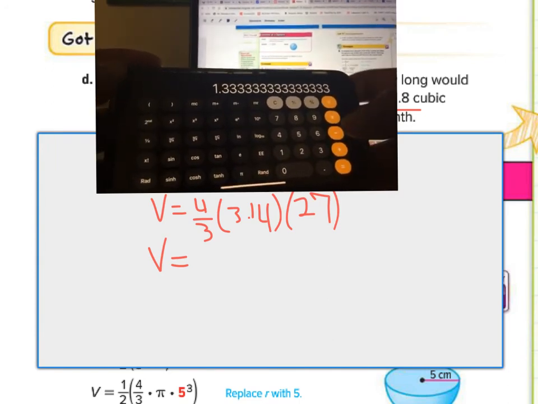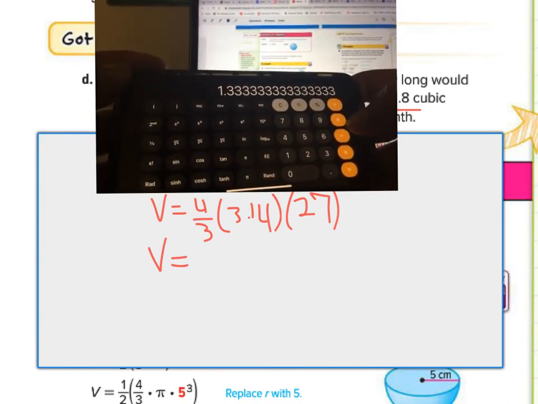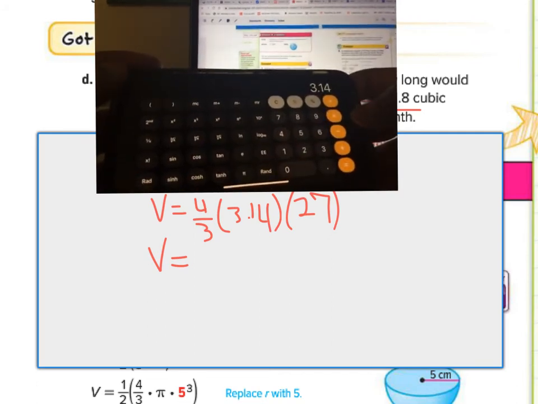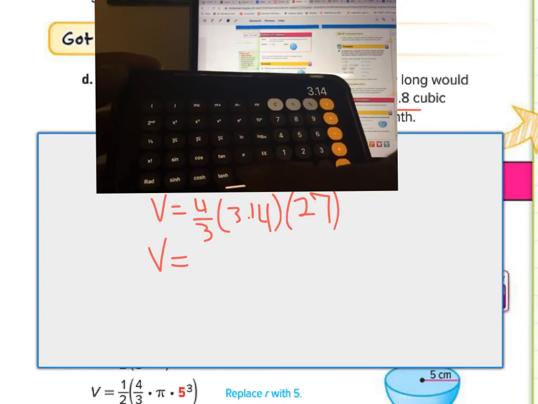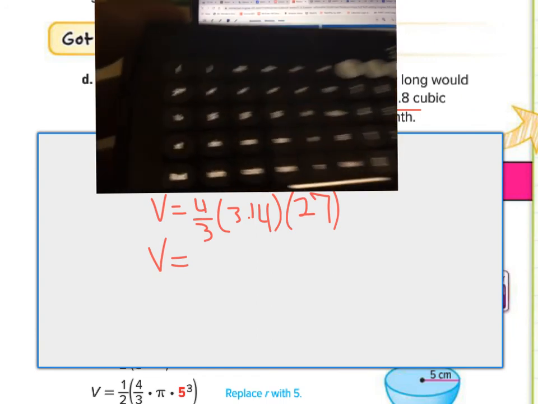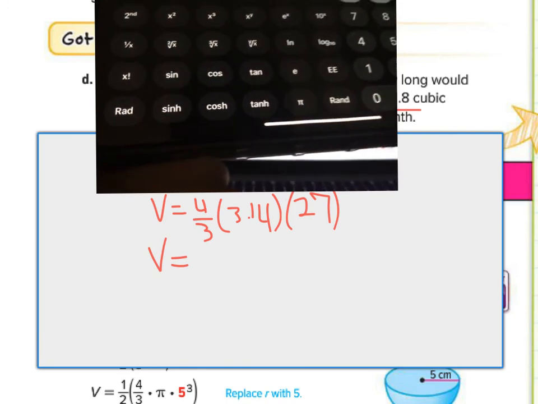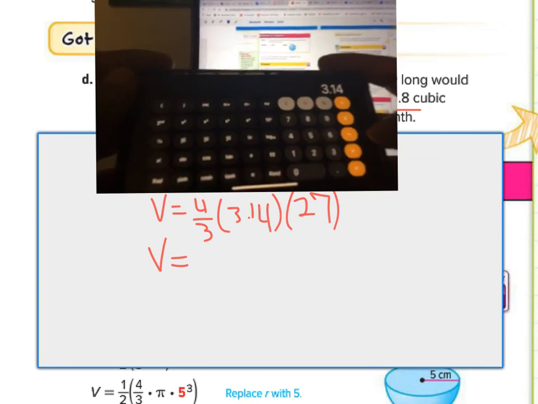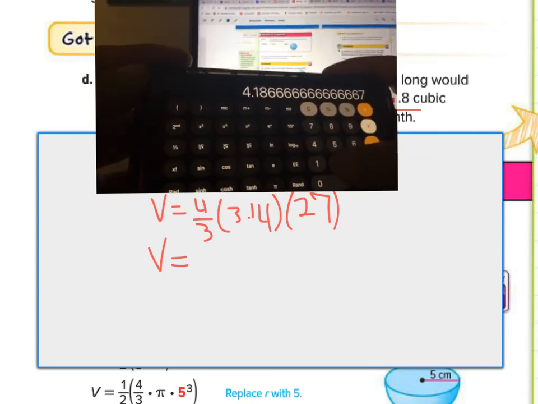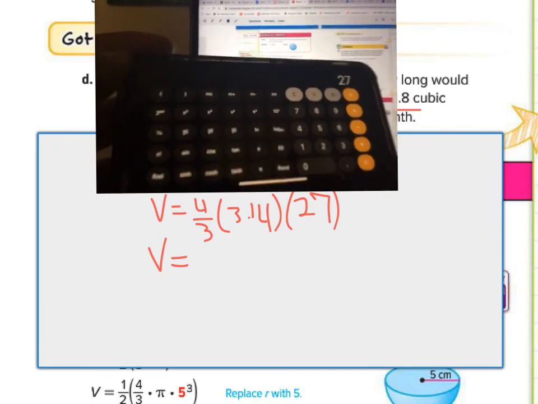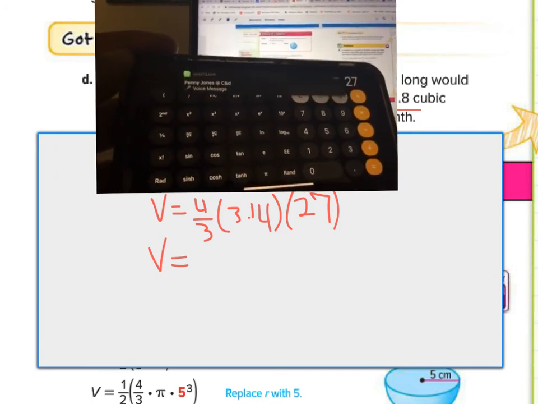Now that I have that, I'm going to multiply that by pi. So I can just simply go times 3.14, or you could have pressed times and then the pi option right there where you see my finger at the tip of it, right there, pi. You can kind of see it right there. Okay, but I just did 3.14. Then I multiply that by 27, right? Because it says 27 right here, right?